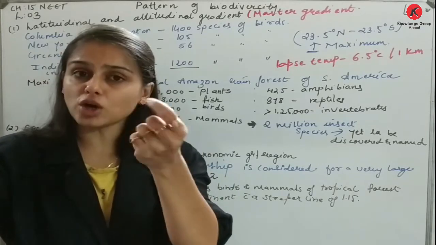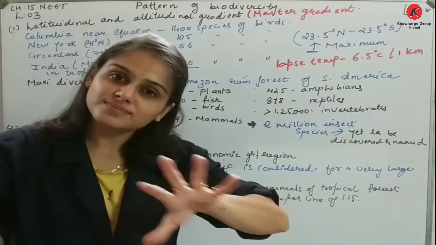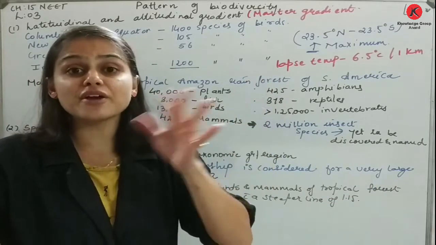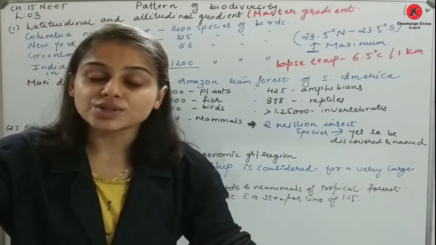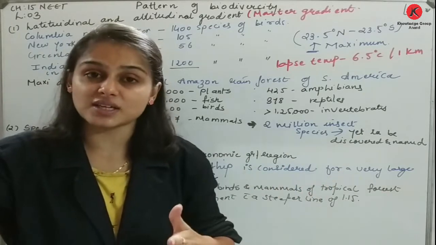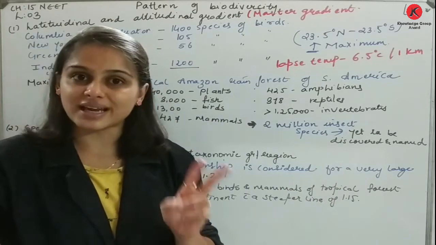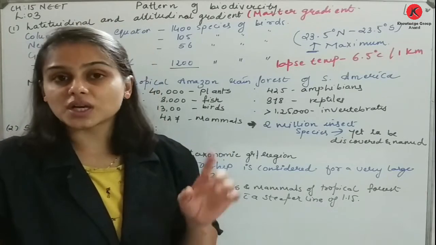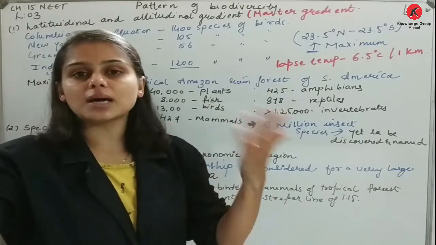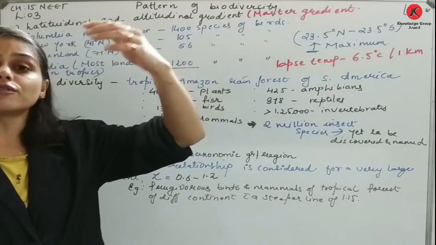Second possible reason, if you're talking about your tropical region, तो यहाँ पे all the time there is a favorable season. Tropical region में all the time there is a favorable season, which allows species to have niche specialization. Second possible reason. Third possible reason, availability of solar energy is more in tropics in comparison to that of the temperate one. Am I clear? Okay, so these are a few possible reasons.